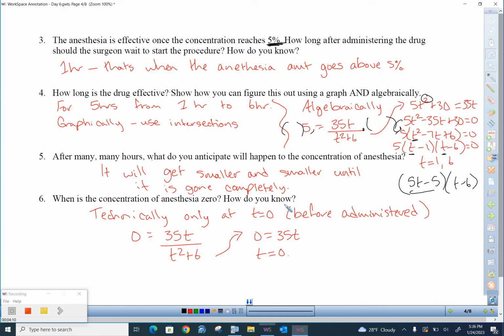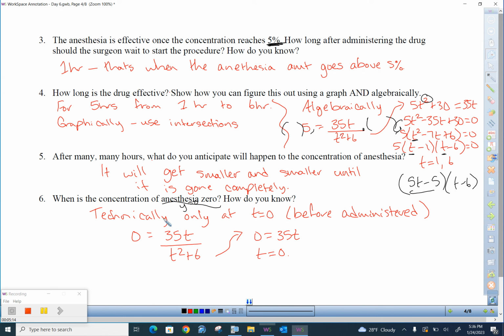But we're going to talk about that end behavior: gets closer to and doesn't touch isn't necessarily true. It can actually touch. In this case, it was 0 at one point. That doesn't mean there's not also an asymptote at y equals 0. There actually is, and we'll talk about what about this equation makes that true. But mathematically, here's how we set it up. When we want the anesthesia to be 0, that's y equals 0, and we can solve it the same way.